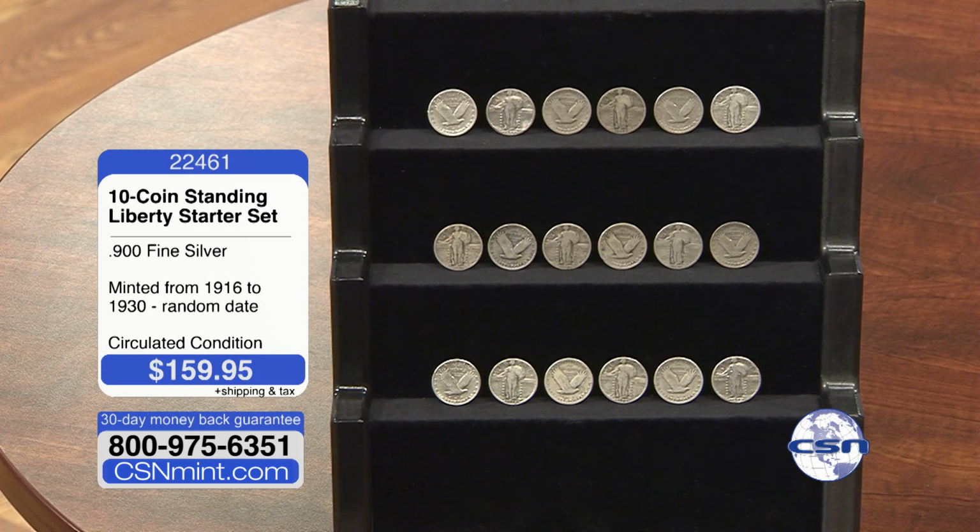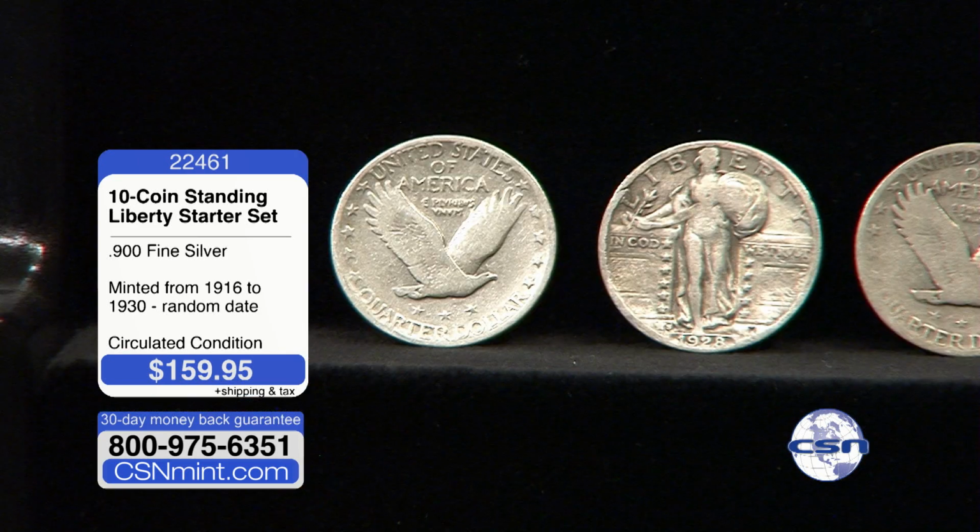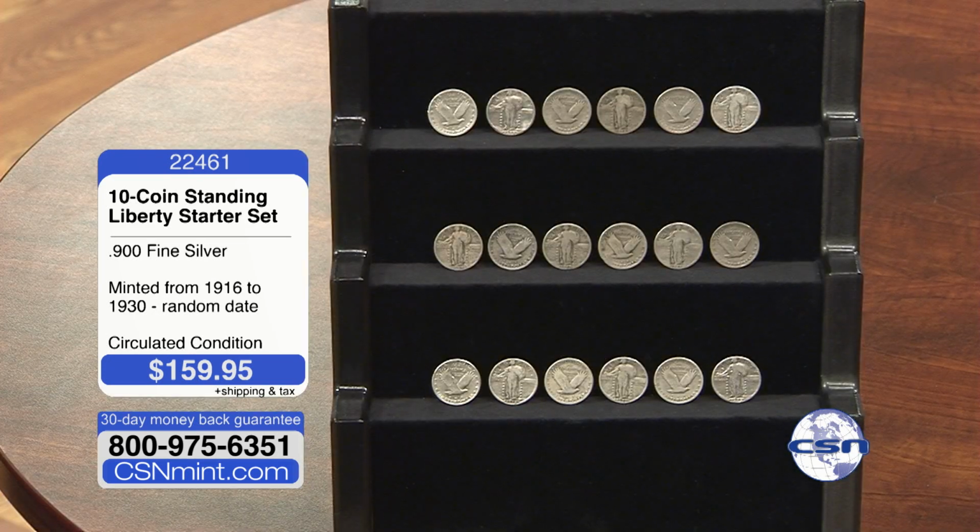Now, again, I mentioned that this coin caused quite the stir, quite the hullabaloo when it was released in that first year of issue in 1916. Well, that was not the last year of issue, in 1930. We, the U.S. Mint, did bring this design back. It was released in 24 karat gold, in a 1/4 ounce 24 karat gold piece, in the year 2016, the 100-year anniversary from the first year of issue.